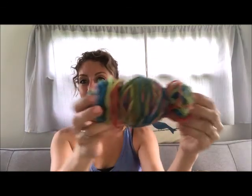The cool thing about crocheting hexagons, and again, I don't love crochet. I definitely like knitting better. I love the process of knitting better. I like the way it looks better. But hexagons are cool because you get to restart over and over and over again. And me, who gets bored very easily, that's great. I think it's called the Sweet Stripes colorway in Patons Kroy sock yarn. This ball looks kind of weird because it's been unwound and then rewound back up. So that is the yarn.